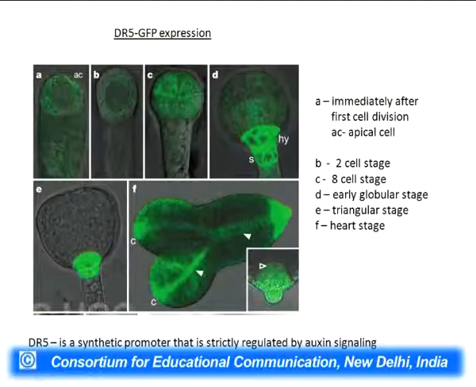Now, that pattern of oxygen distribution, what I told you, you can also visualize through this GFP expression under DR5 promoter. You look here, this is the very early stage, oxygen is almost uniform here until almost 32 cell, and then oxygen starts accumulating in the lower cells, and a stage comes when there is no green color in the embryo proper, or not much oxygen in the embryo proper, all are transported to one corner of the embryo, and this part where it is maximum is going to make root. This is the part where it is minimum, going to make the shoot end.